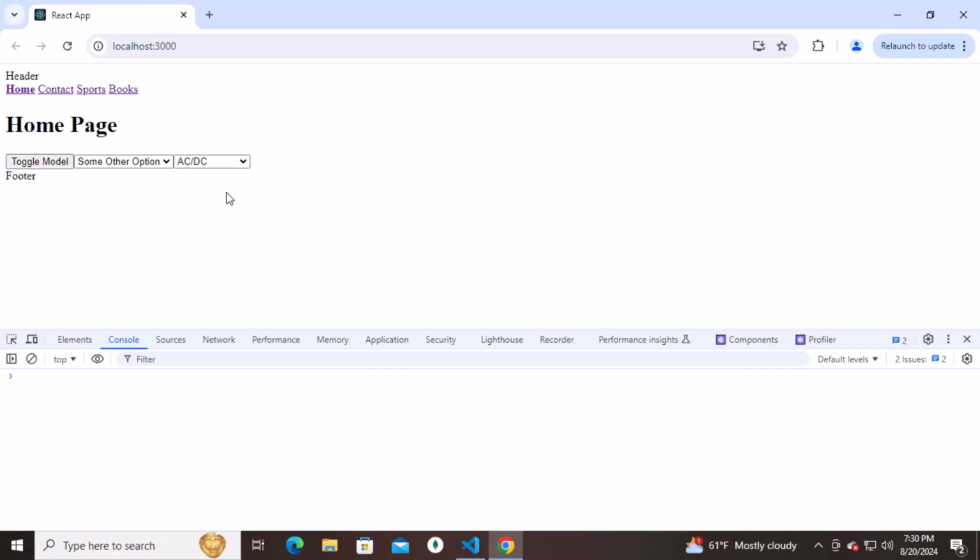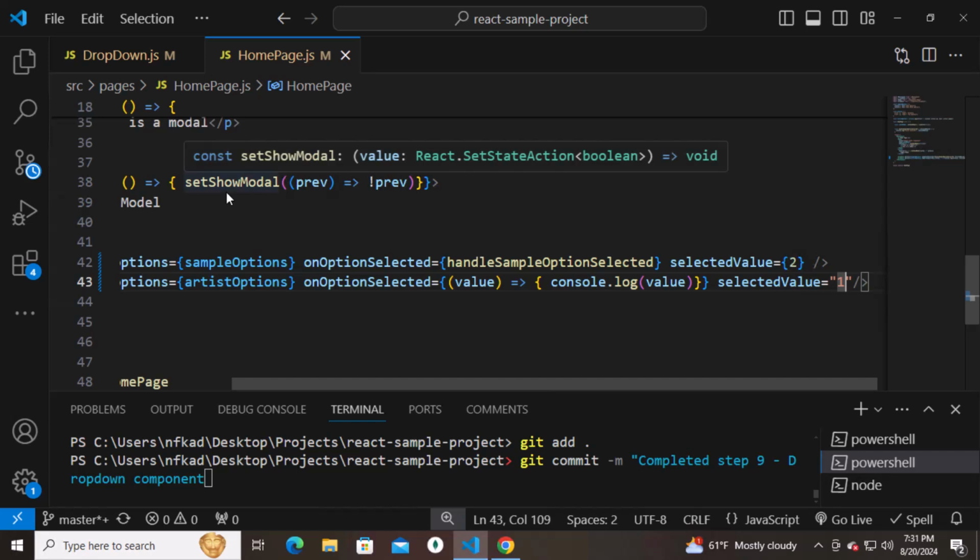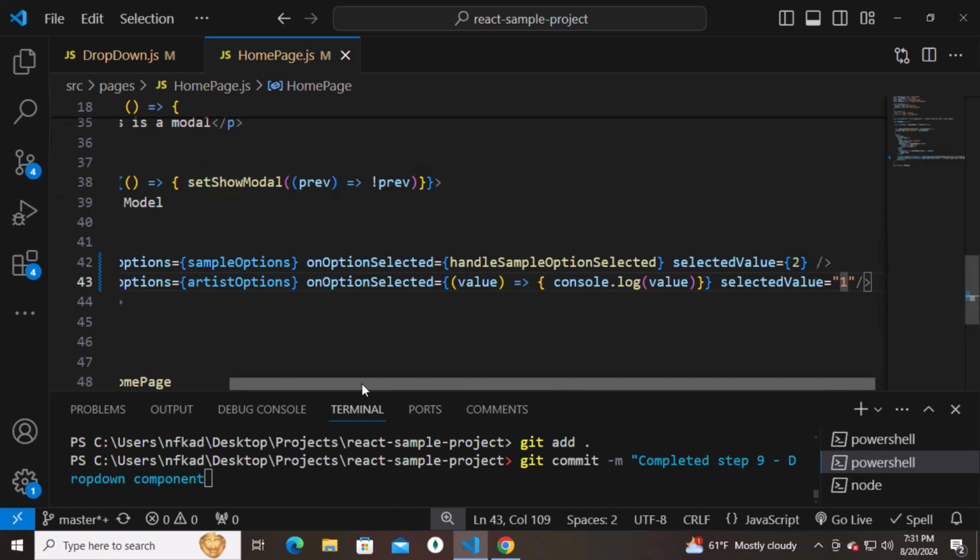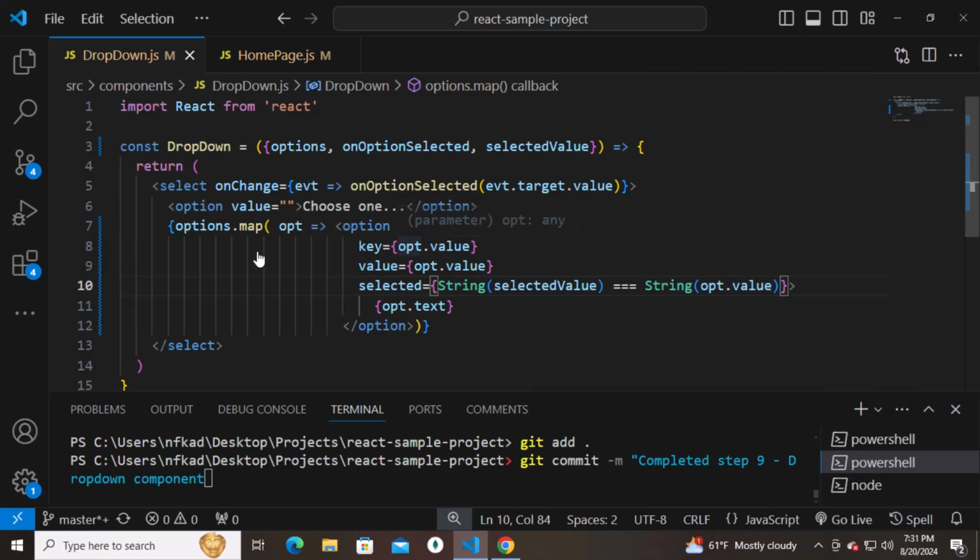And I'm guessing you might have questions about this, but this is really a component-based design right here because we've got a reusable drop-down component, and we can use it in many different places. And then the other cool thing that you can do is you can bootstrap this so that it's going to look like all of your other bootstrap stuff too, and then you don't have to bootstrap multiple select boxes. You can just bootstrap this one and reuse this drop-down component all over the place. These are discussions that we can have in class. But anyways, let me know if you have any questions about this. All right, that'll do it.